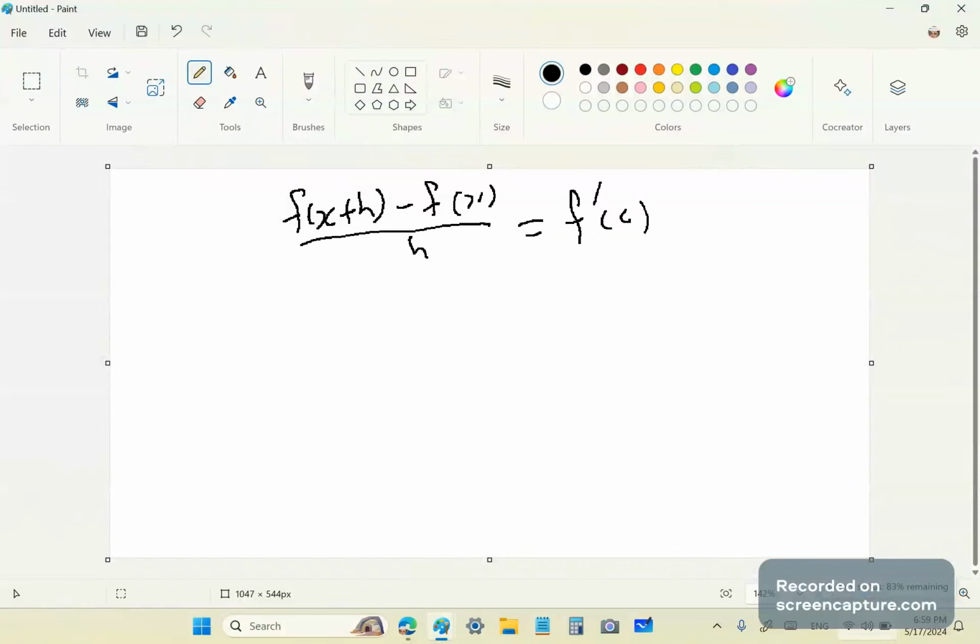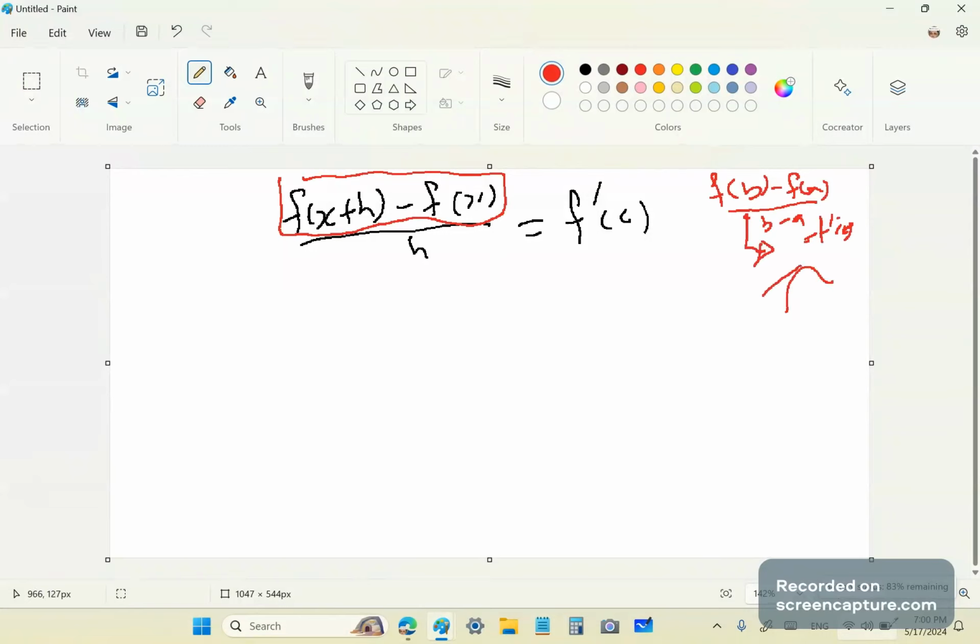Now, to get the integral, which is this part here, actually I've written it slightly different. What you'll see in the mainstream textbooks is f of b minus f of a over b minus a equals f prime of c. They don't know what they're doing. That's why they write things, and they'll state the unremarkable thing about this, that there's a line which is parallel at a point c. That's unremarkable.